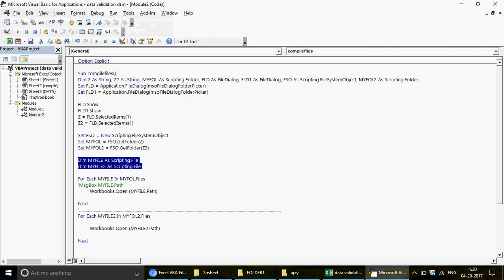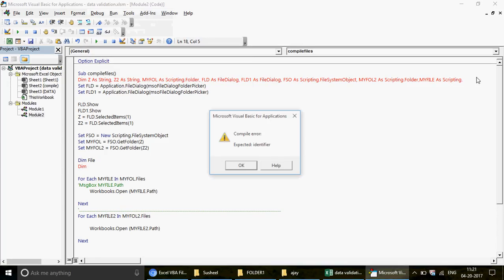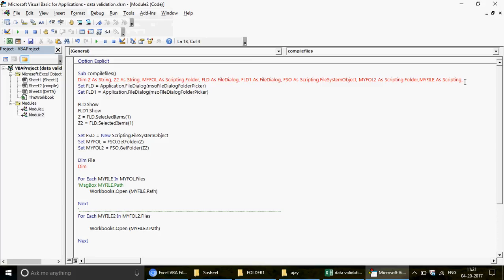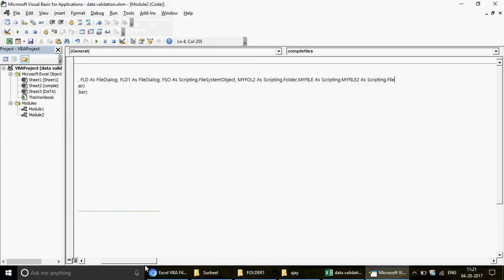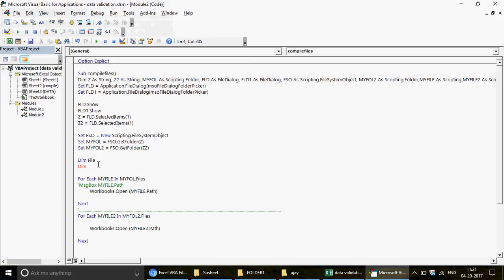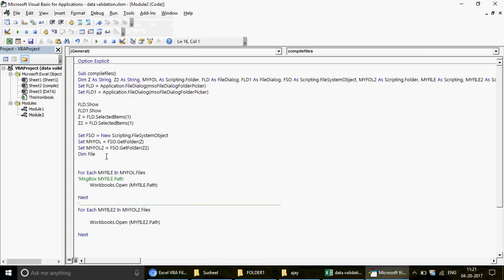And we can cut these lines as well. So I just go and cut this, and I'm gonna put it here, and I'm just going to cut this as well, and I'm going to put it here. I'll remove these errors, right? So everything is declared now, and what is left? So I just remove this dim file. So dim, I guess there's some mistake which we have done.